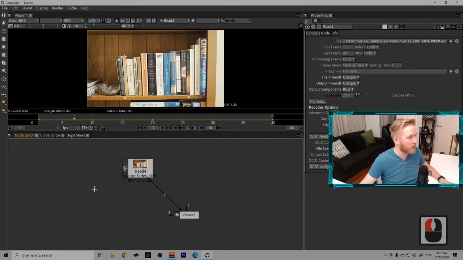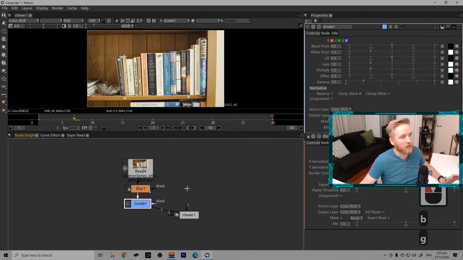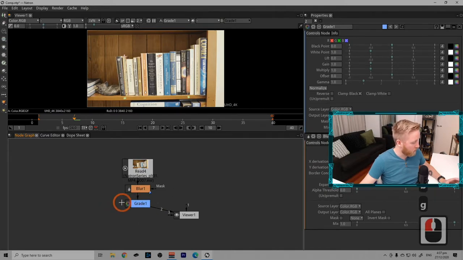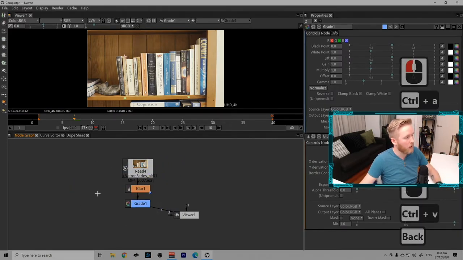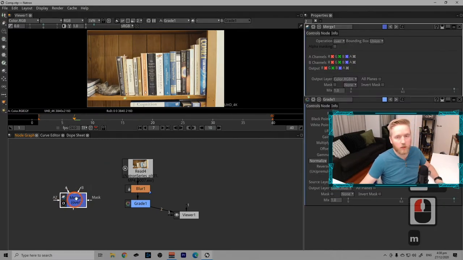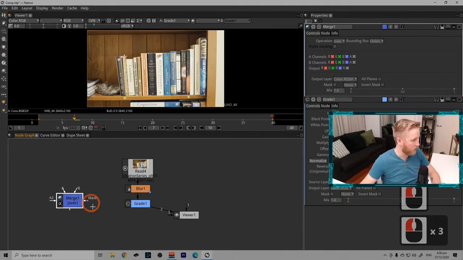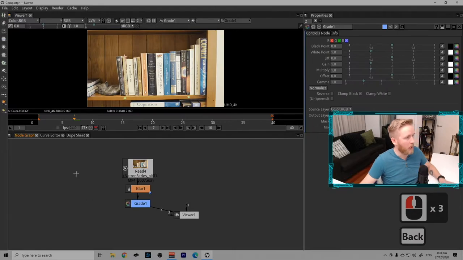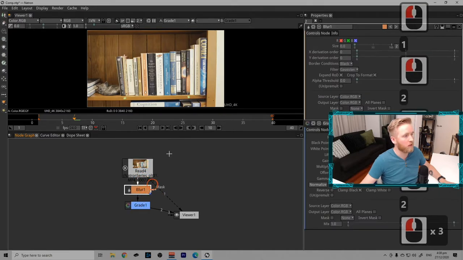So we've gone over nodes and how they're a container for settings and changing some of the settings. Some key keyboard shortcuts would be B for blur, G for grade, we've gone over R for read. The usual ones, Control A for Select All, Control C and Control V, Control S for Save, M for Merge. There'll be a detailed video on the Merge node included in this series, so that one's an important one. And those would be probably the main ones, and the numbers for connecting the viewers to each other.